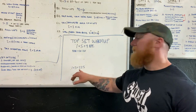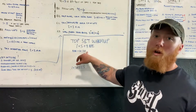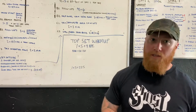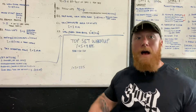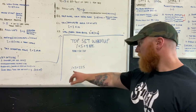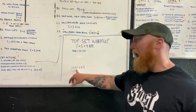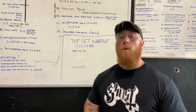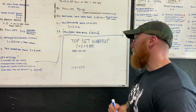Now, if we take a good guess as far as what weight we're gonna be able to do, and we know that we're gonna warm up with the empty bar if we're squatting or benching. If we're deadlifting, obviously we're gonna warm up with a different weight, but all you gotta do then is fill in the gaps and make logical weight jumps based on your strength level. So in this example, we're saying we're gonna do a top set of 5 at 225. We know we're gonna do the bar, probably 10 to 20 reps when we first get started, just to get loose, just to get warm, and we gotta fill in those gaps after that.